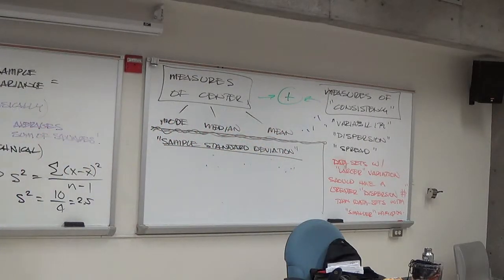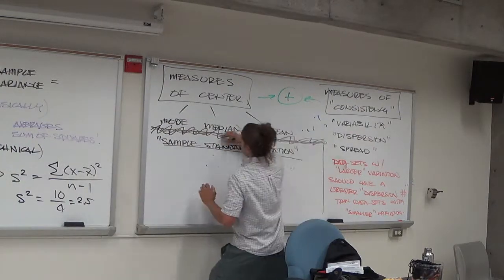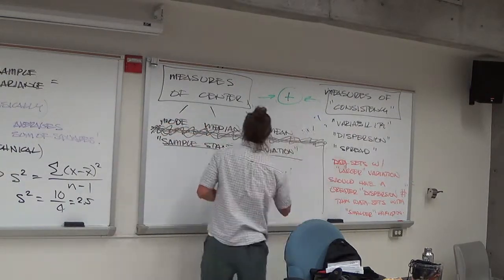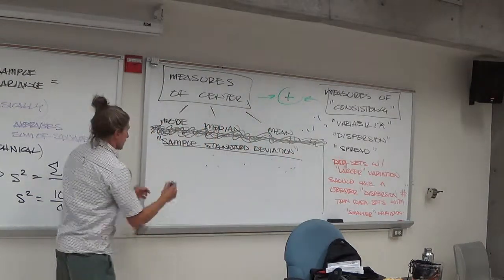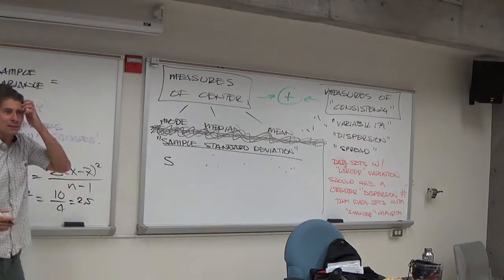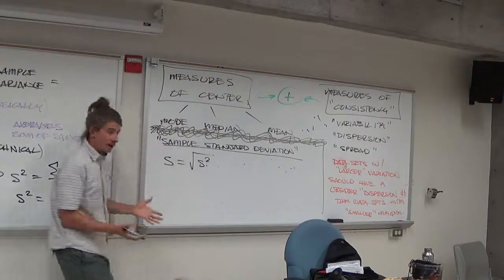So it's measures of century, you said? No, I'm separating it from. Okay. Like what? Okay, got it. Is it just notated S? It is. It's just called S, thank God. It gives a nice logical name for it. And it's found by taking the square root of the variance.